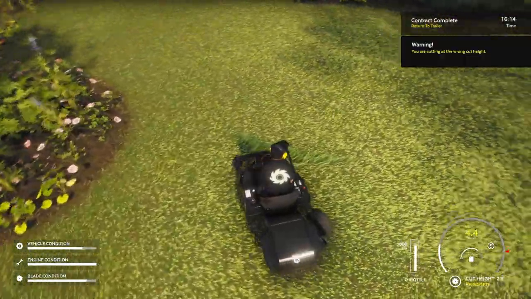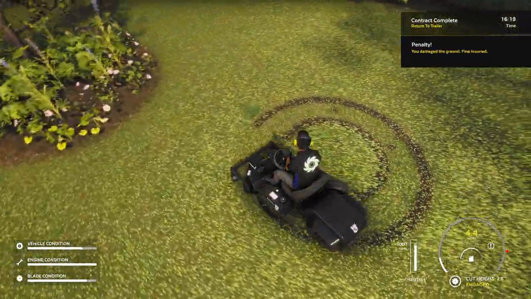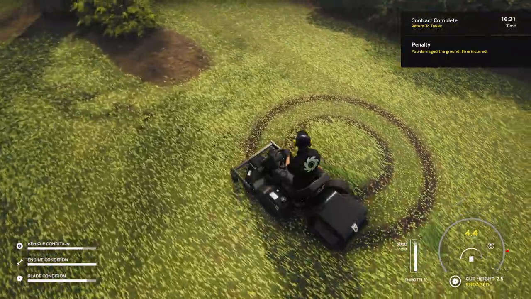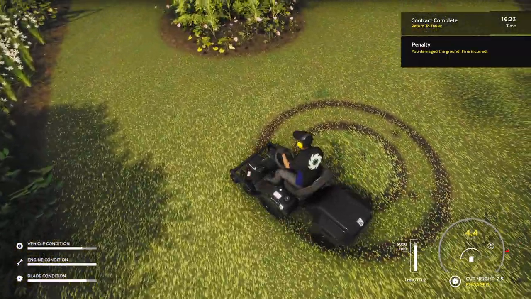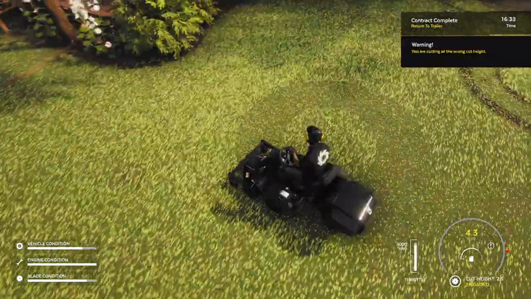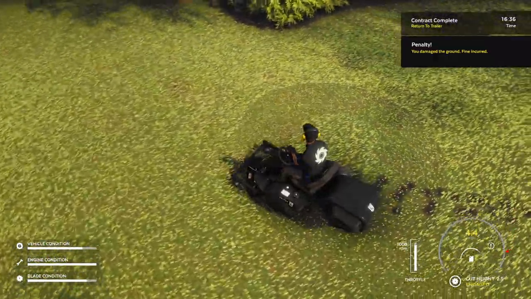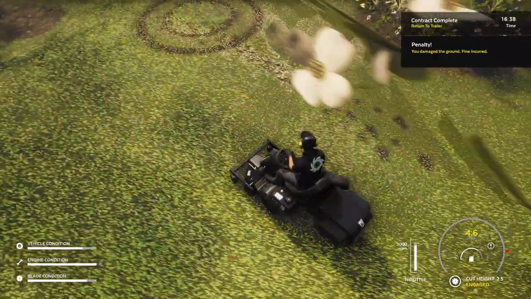And donut time. Gotta put some of that there dirt path. Oh, it's beautiful. Oh, majestic. I'm making crop circles to summon the aliens. And then right here, another beautiful crop circle. Where's my crop circle? Penalty, damage to the ground, fine incurred. I'm trying to make a crop circle and the game won't let me. Okay, fine, I'll go this way.